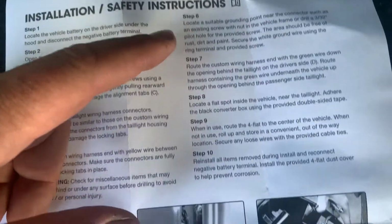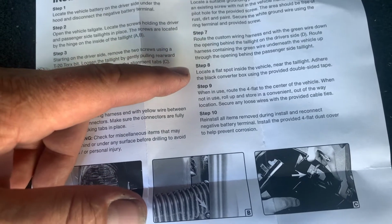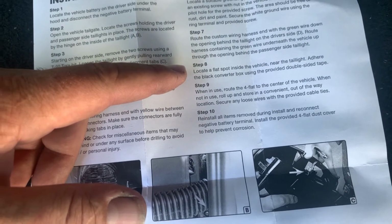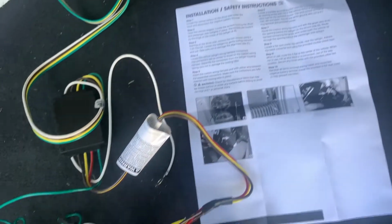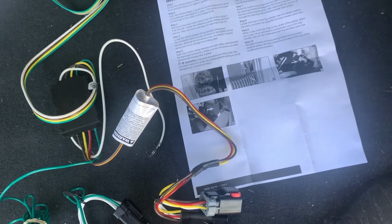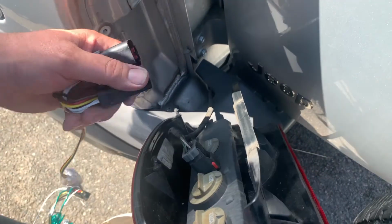So, and then there's a ground wire that needs to be installed. That's routing the wire. Then the box gets secured with some double-sided tape. Seems like a pretty easy installation. What could go wrong?